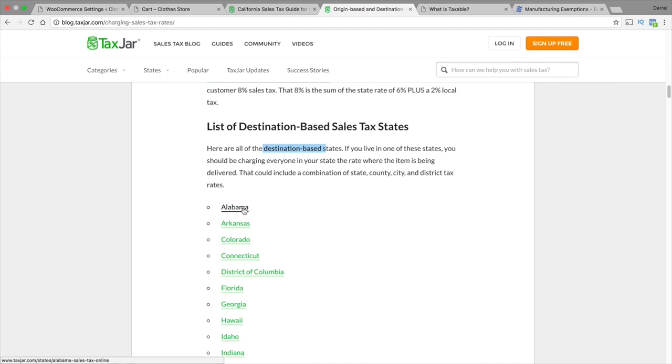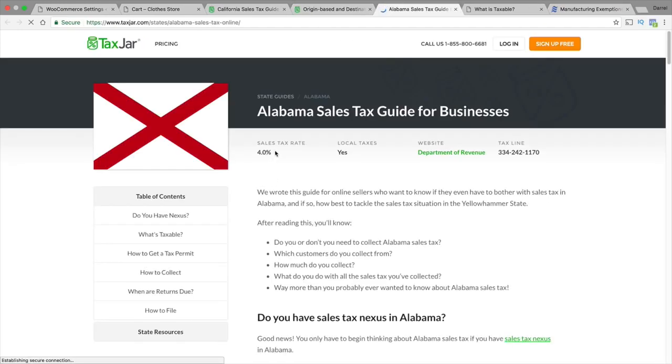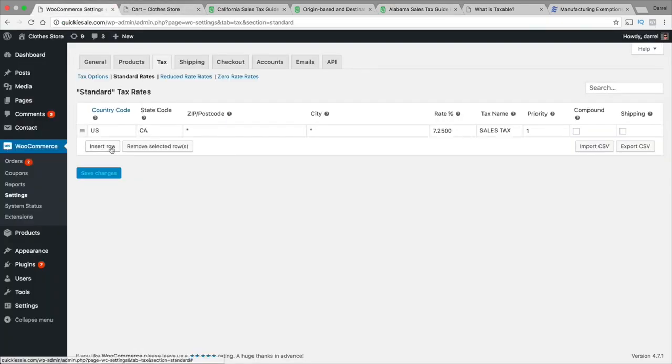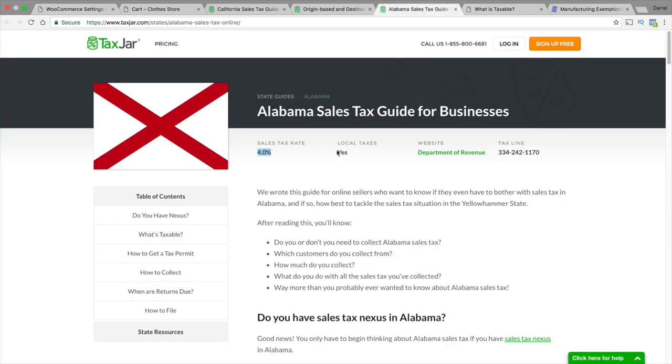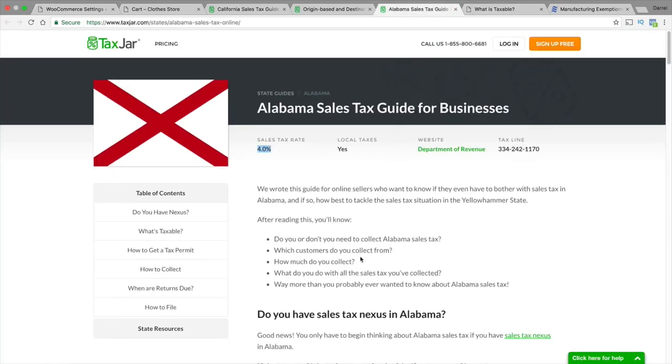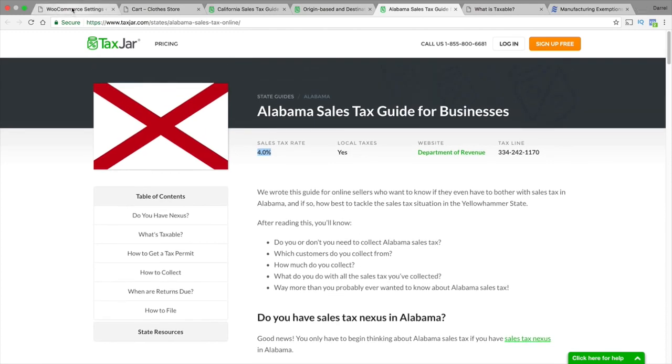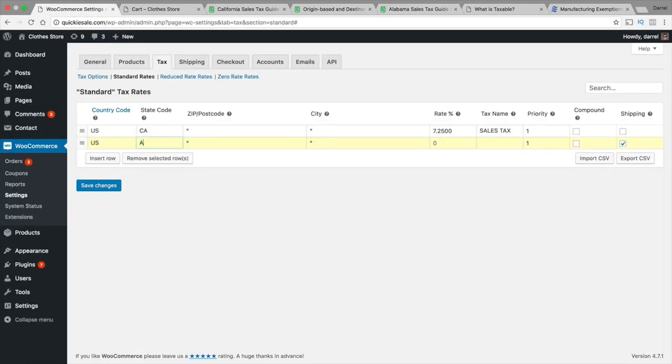So right here, I'm going to click on Alabama, and their sales tax rate is 4%. So you would need to go to your taxes right here and add in one for Alabama. Right here, I'm going to put United States, and then, what's the initial for Alabama? I think it's AL, right?